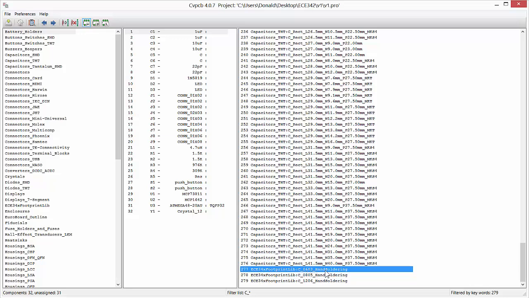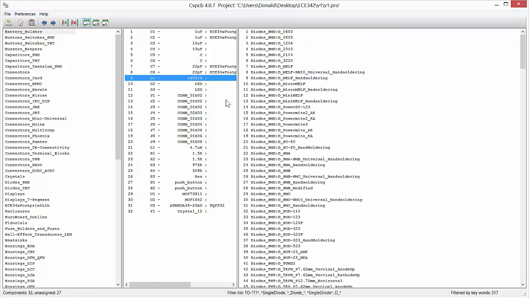And here is our 0603 designed for hand soldering. So it has a little bit larger pads, a little bit longer, easier to get a soldering iron on. So I'm going to set C1 to that. And then I'm going to do the same thing for C2. C3 and 4, I'm not sure what they're going to be, so I'm not going to do those yet. But C7 and C8 are also going to be 0603. And those are parts that are used for the stability capacitors on the crystal.